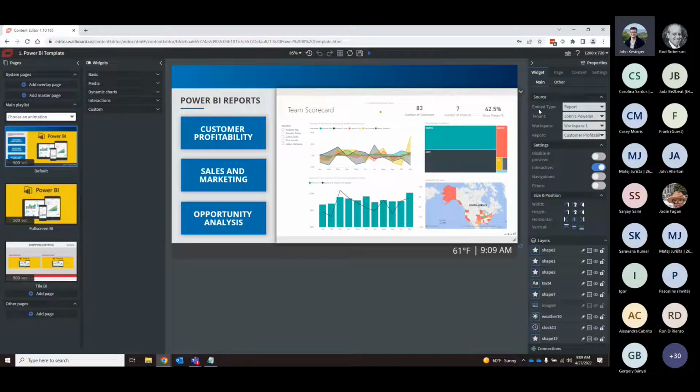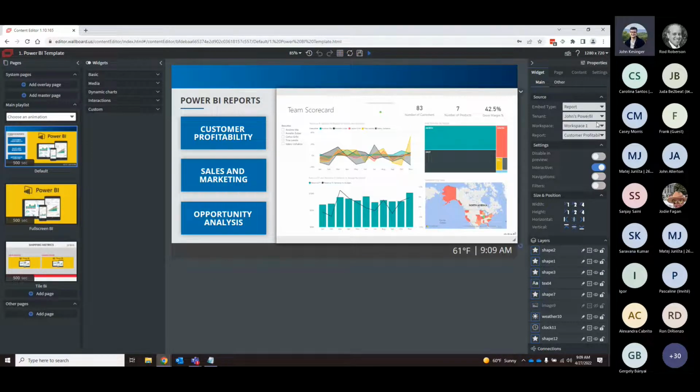However, in this case, we're authenticating with a token. So for example, we're just authenticating with Microsoft. So we're just using your Office account to go ahead and pull those reports in. And we have a very easy way of being able to authenticate. And so I'll show you what that looks like. It's just a couple steps.